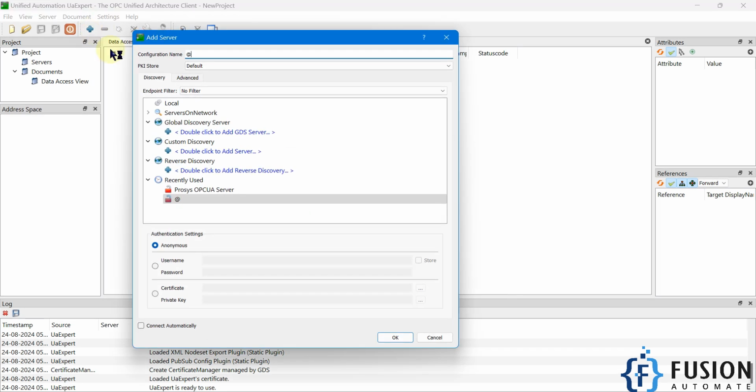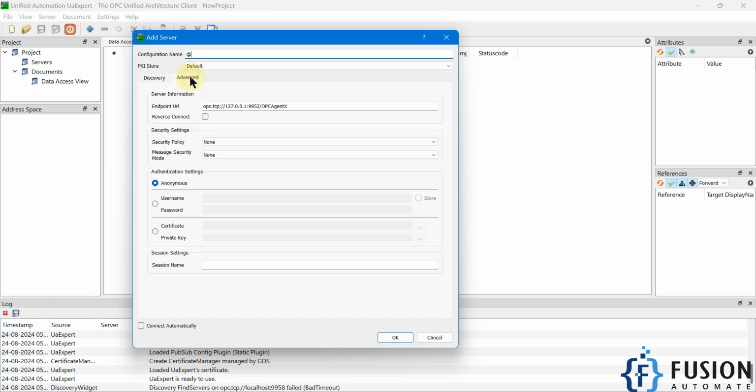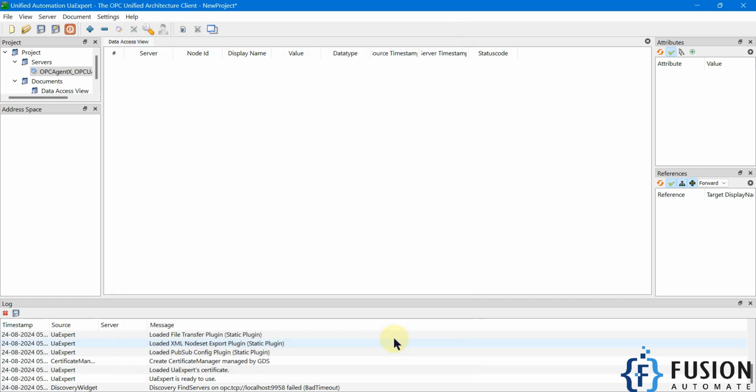I click on the plus, go to Advanced, and provide the name OPCAgentX OPC UA server, and then the endpoint URL of that server. It's anonymous, so I'm going to leave all the settings as they are because we don't have any security policy or security mode, and I'll just press OK.